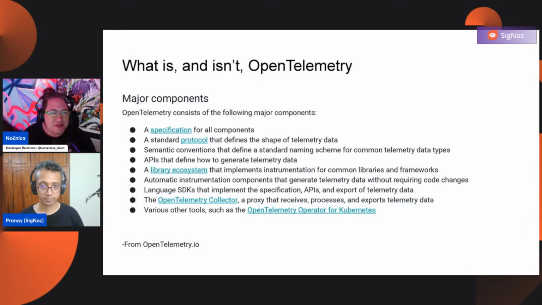A library ecosystem that implements instrumentation for common libraries and frameworks. So this is really critical, that part of the project, not just in some contributor dusty backroom: let's automatically instrument a significant portion of mainline framework applications.